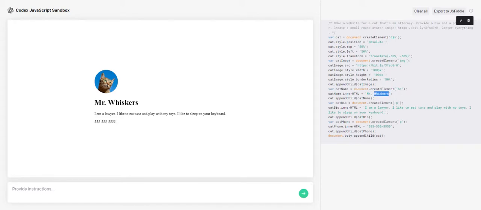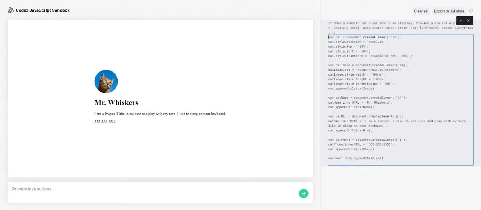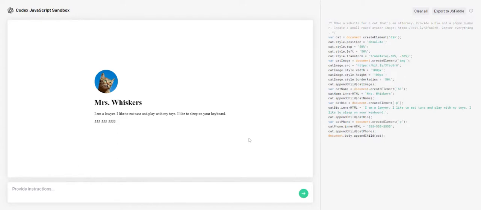So I could actually come in here and say, hey, there's an edit option. I can say Mrs. Whiskers, and then it changes to Mrs. Whiskers. So if this was PHP or any other type of coding language, you can essentially tell it what you want, get the output, and not have to think about maybe the design aspect of certain things.